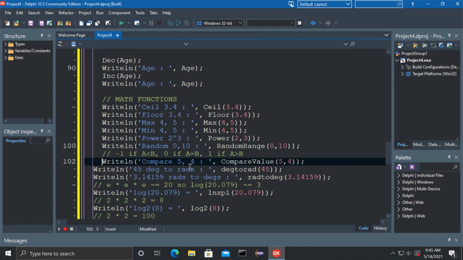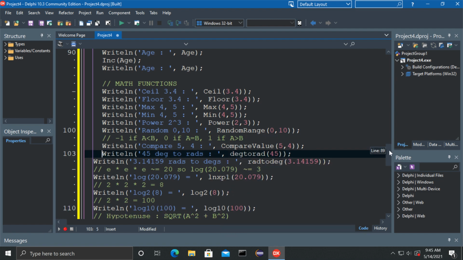Let's say we would like to compare values. And you're going to see we can use this function later on with other data types. Well, you can compare 5 to 4 in situations in which A, meaning the first value passed in, is less than B. You're going to get a -1. And in situations which they're equal, you'll get 0. And in the other situation, you will get 1 as a passed value.